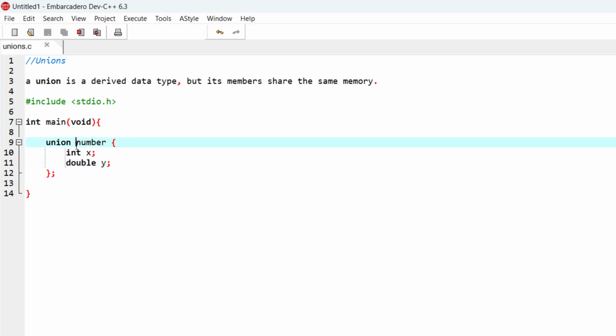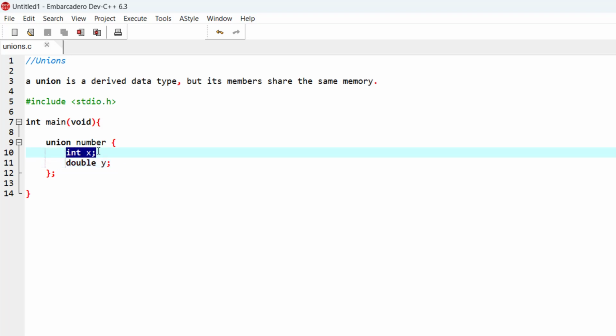We use unions to prevent memory wastage. That means that only one of these members can be accessed and used at a time, not both of them, only one of them. So for a number, if an integer type is needed, only this member can be used, and if a double type is needed, this member can be used. But both of these members cannot be used at the same time. That means we can only reference one member at a time and not more than that. And it's also the programmer's responsibility to reference the data with the proper type.